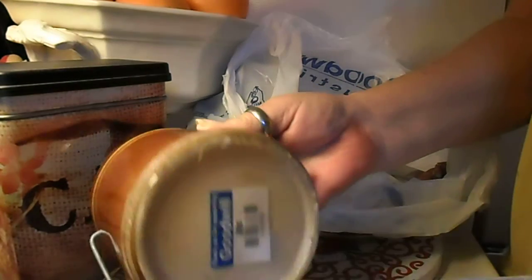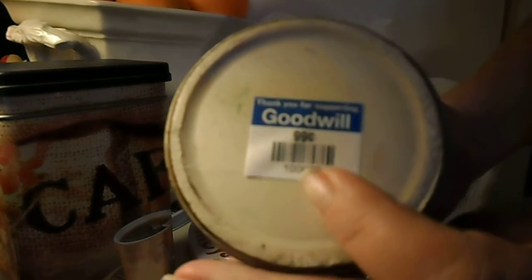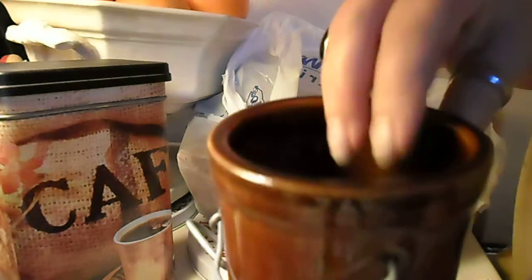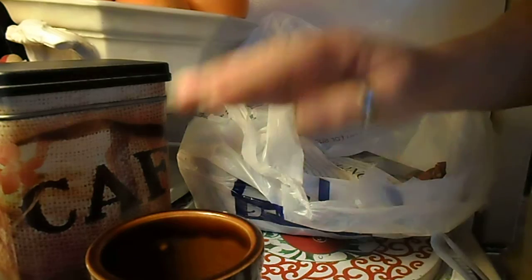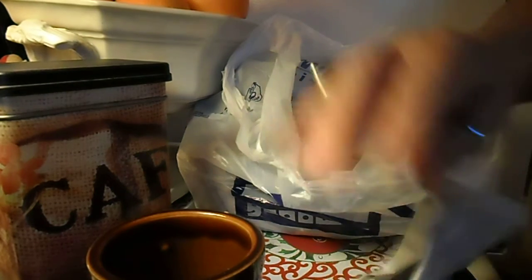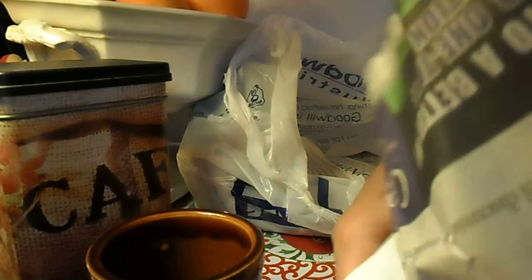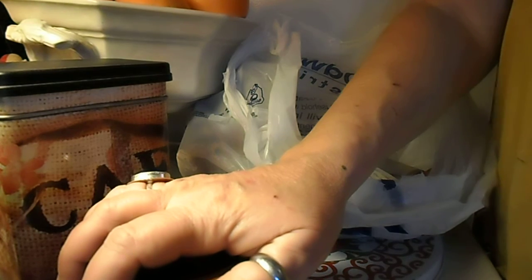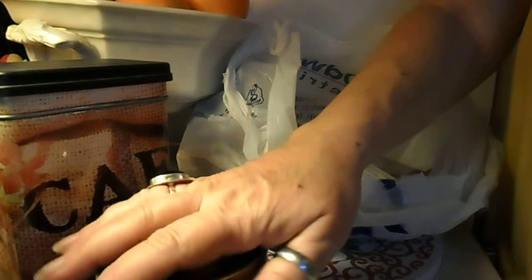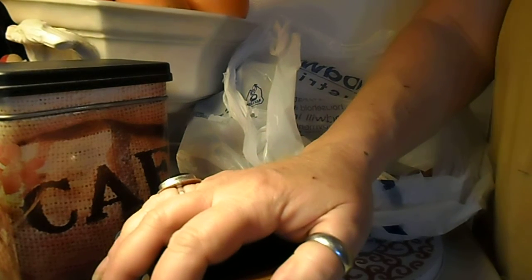Maybe this is it. Because I love it when I can get these dark crockery pots, and it was 99 cents. Because some herbs have to be kept dark. They cannot be exposed to the light. So, I think wheatgrass is one of them. And I have my wheatgrass in one that's much bigger than this. This is kind of a small one here. But I take it anyway.